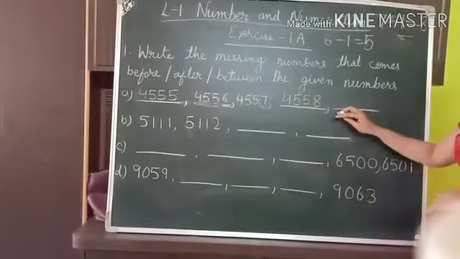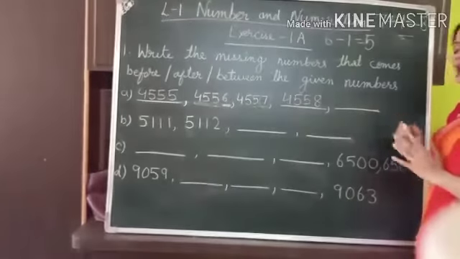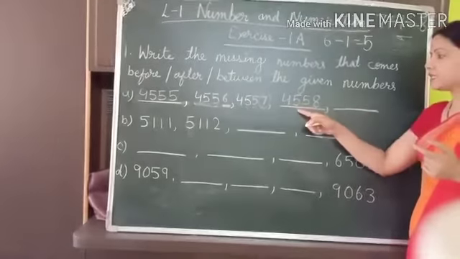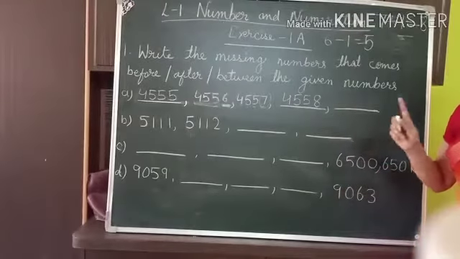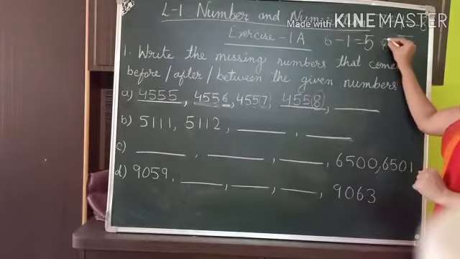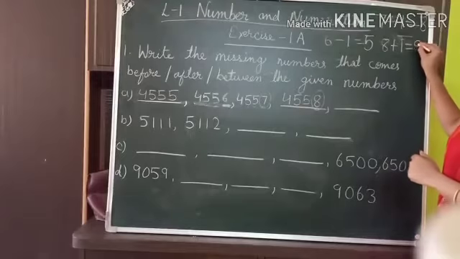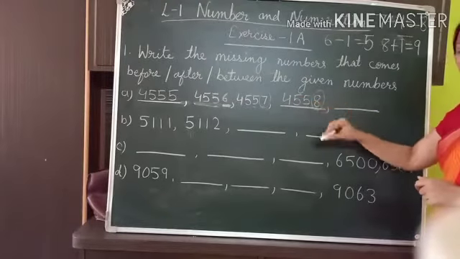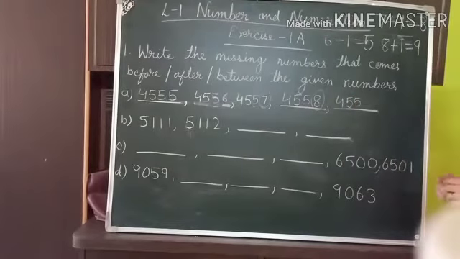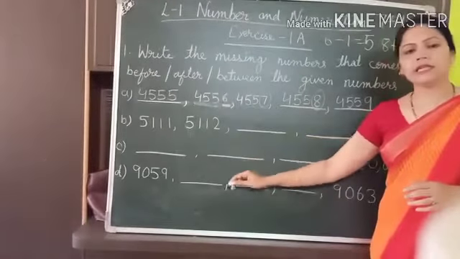Understood? Now, again we can see a blank, and this blank is just after this new number. Okay? So now we have to add 1 in which number? This number, because this blank is just after this number. So at which place we have to add 1? Yes, very good. At 1's position. So if we will add 1 in 8, then what we will get? Yes, number 9. So here again the 3 digits we will write as it is, 455, and the number that we have got after addition, this 9. Understood? So like this you have to do these 3 questions.